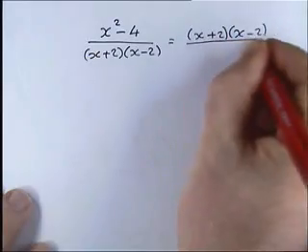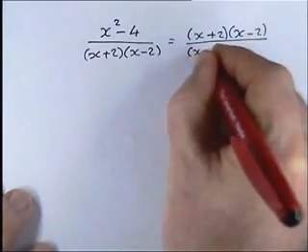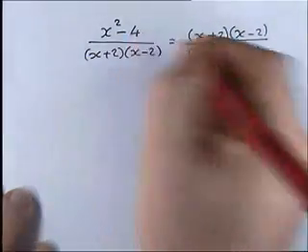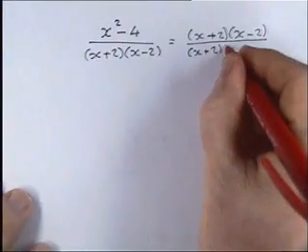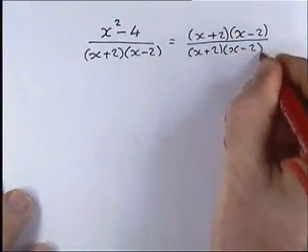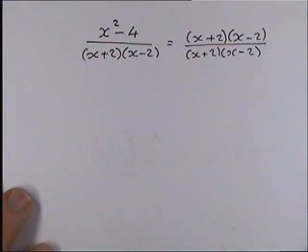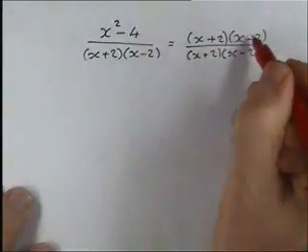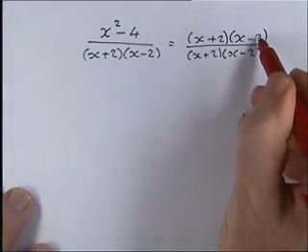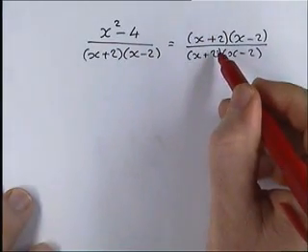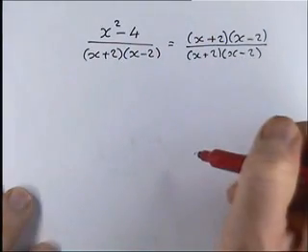So if that was something you couldn't do, there's a video on that, or you can factorize those using normal quadratic factorizing, which there's a video on as well. So I'm not going to spend any time in this video explaining how. So now we've got x squared, x plus 2 times x minus 2 divided by x plus 2 times x minus 2.